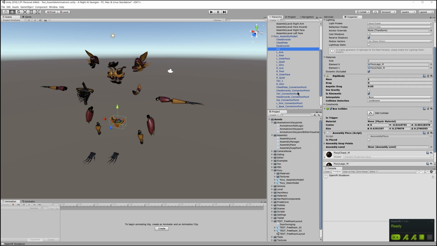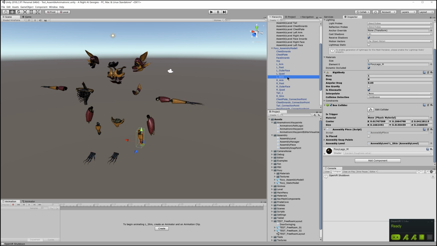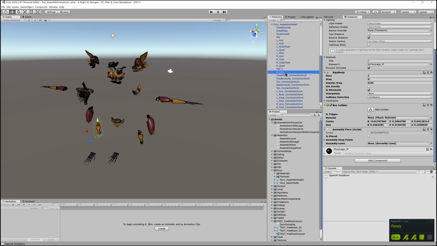There we go. Hip doesn't have one. So let's find hips. And we have left arm, left foot, outer face, quad, shin, arm, foot, outer foot, right quad. Then we have tail, then we have the shin, and then we have the connection points.